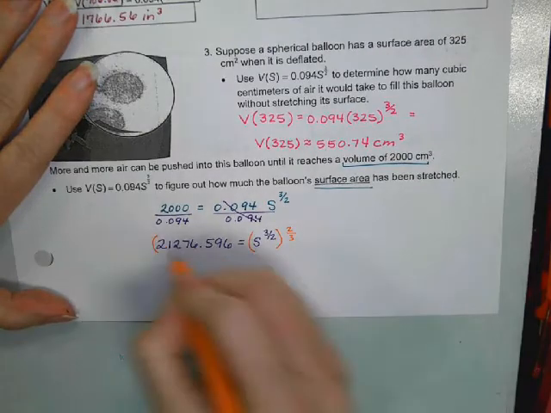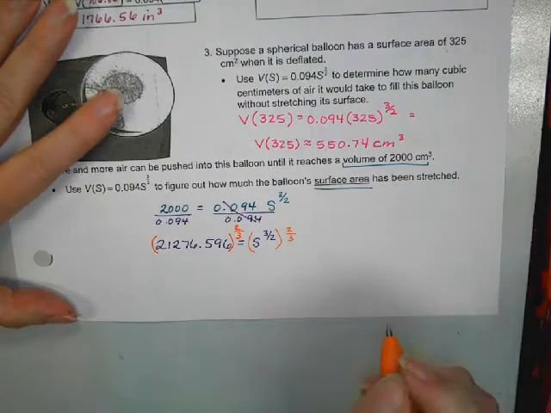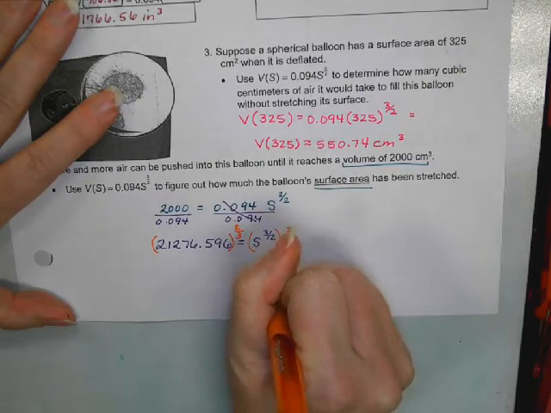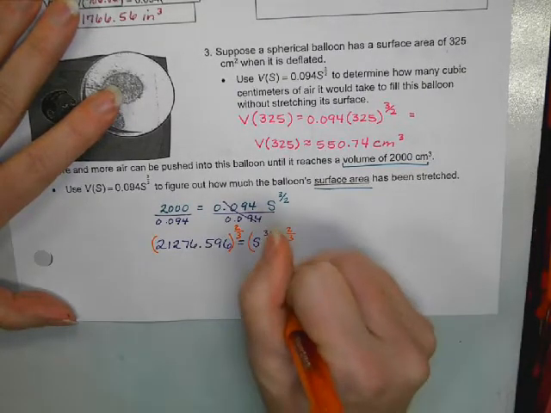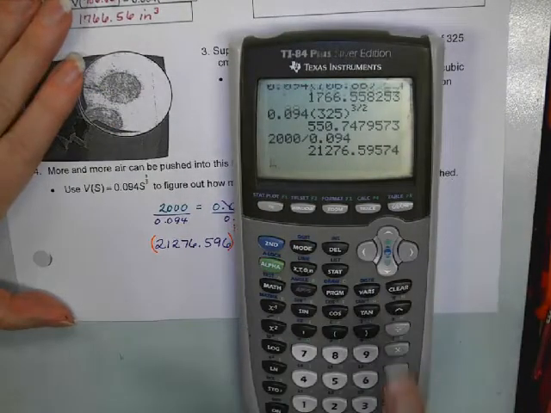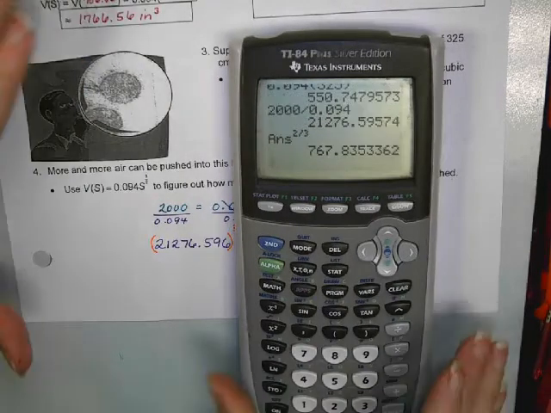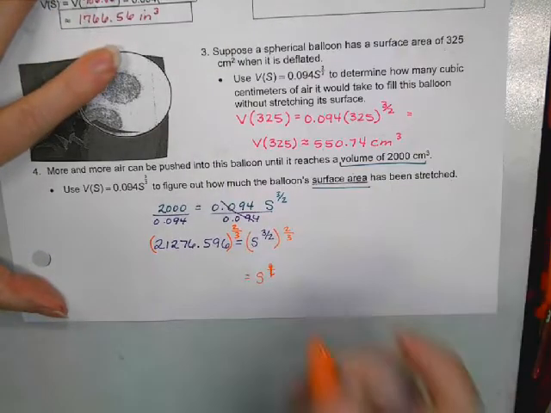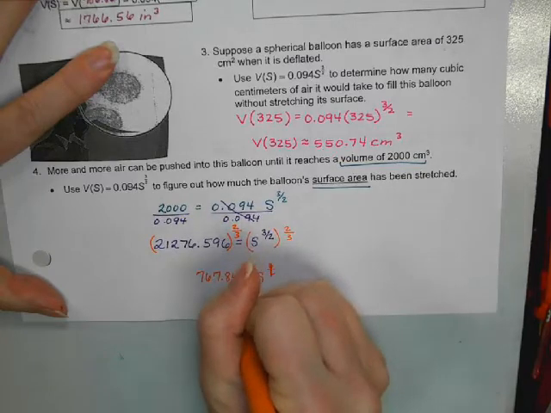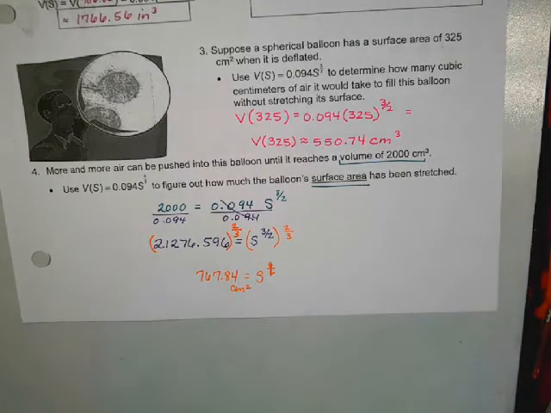And if I do anything to one side of an equation, I have to do it to the other. So I'm going to raise the other side to the 2/3 also. Now when you do that, that would make this s to the 6 over 6, which is s to the 1, which is what I needed. So in my calculator, I already have that number, so I'm just going to hit the caret key so that I can do 2/3. And I get 767.84. And this would be square centimeters because we're going from volume to surface area.